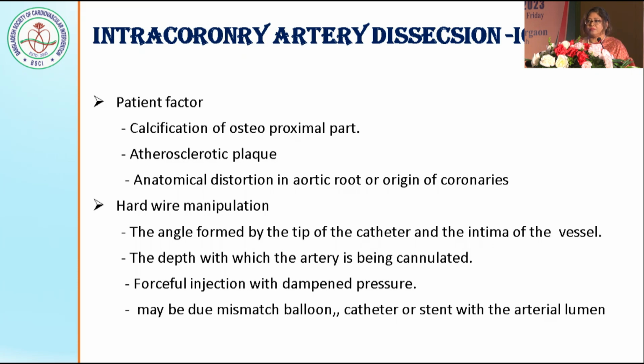There are patient factors and hardware manipulation factors. Patient factors are calcification of the ostioproximal part or any part of the coronaries, vulnerable atherosclerotic plaque, and anatomical distortion of the aortic root or origin of coronaries. About the hardware, the angle formed by the tip of the catheter and the intima of the vessel might not be coaxial. The depth, it might go too far inside the artery. Then forceful injection with dampened pressure, and a balloon catheter or stent mismatched with the arterial lumen.